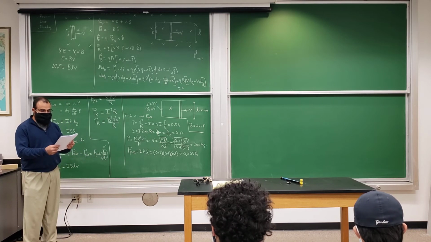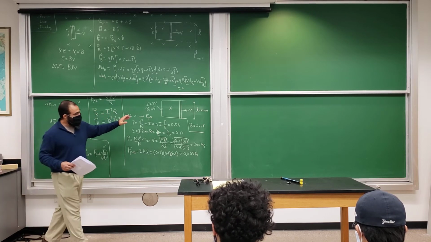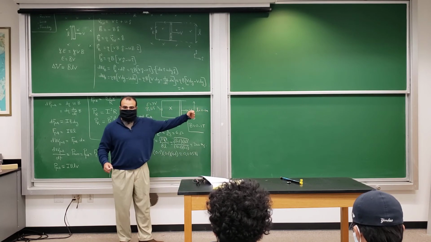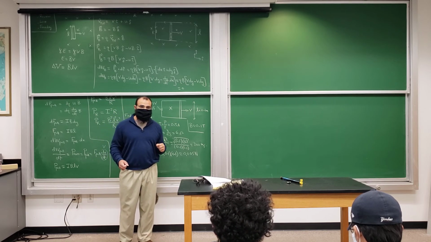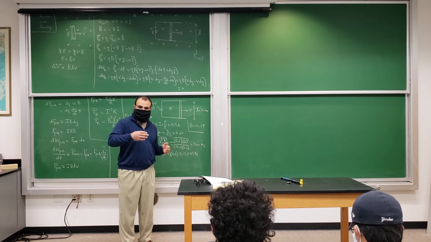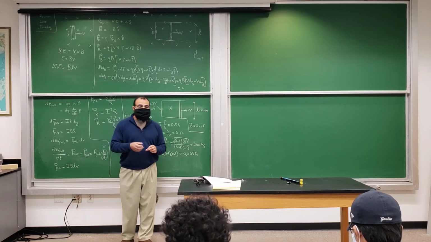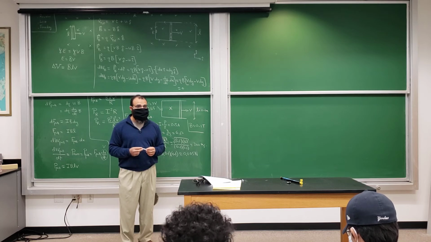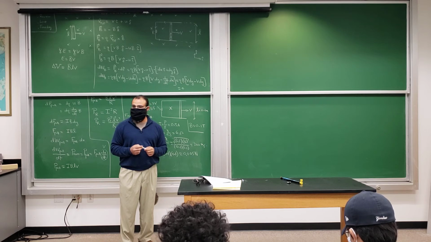Okay. Now we're going to go to another topic. You see here, I have to make the rod move. What if it's not the rod that moves? I mean, you can be moving away from me, or maybe I'm moving away from you. We're relative to each other. So maybe if I make the magnet move, do I get the same thing? And the answer turns out, yes, you get the same thing. But how do we explain that?